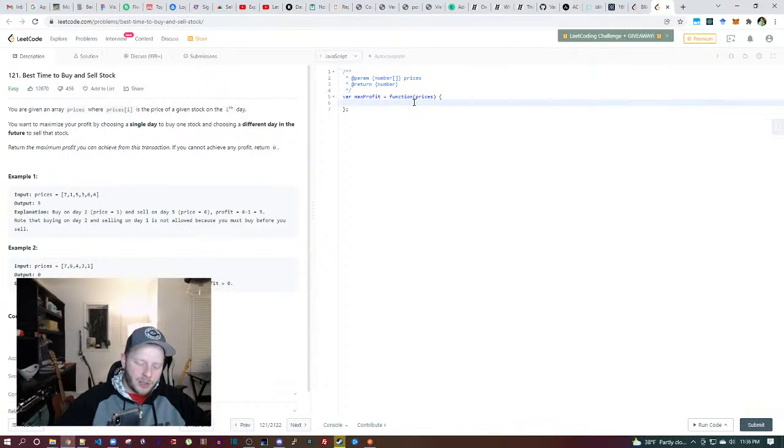So let me jot down some notes, this is like a naive strategy. From left, buy as low as possible. And then from right, sell high.